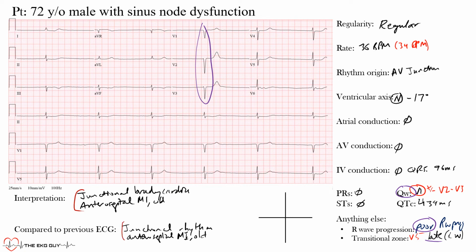So I want to just go over a few things. Notice that we said junctional bradycardia here, junctional rhythm here. And what you need to know is that there's an intrinsic rate within different regions of the heart. So if we draw out our box diagram here, this being our right atrium, right ventricle, and left ventricle, we have our sinus node up here, has these internodal pathways and a Bachmann bundle, comes to our AV node. We have our His bundle, splits into the right bundle branch, left bundle branch with the left anterior and posterior fascicle, and something like this.